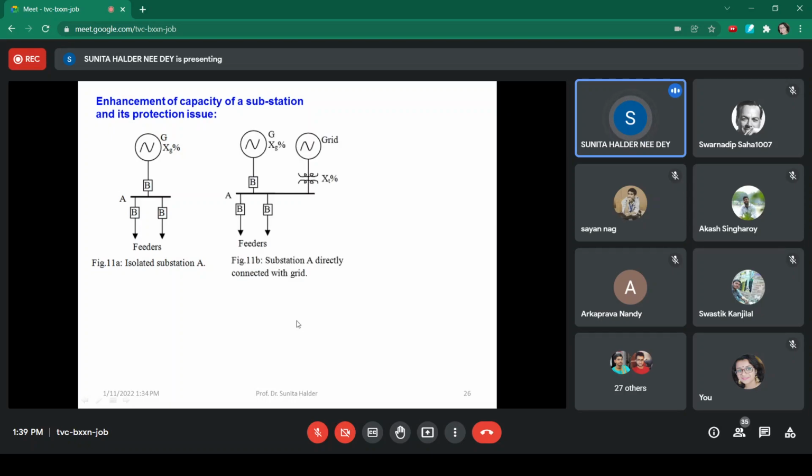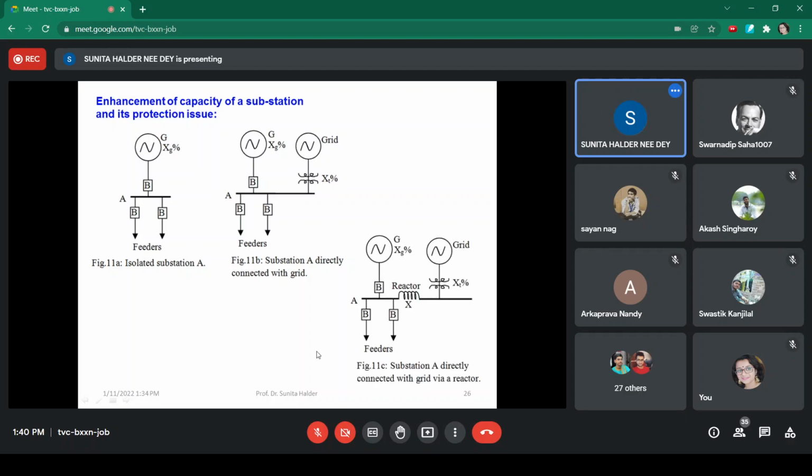So there are two options. The easiest one is to connect it with the grid, because actually this is what happens: all the power systems are interconnected. So it is connected through a transformer to the grid to match with the voltage level of the substation. Now you see Xg is in percentage, right? Percentage means out of 100. So whatever value you have in percentage, you can write the decimal value, and that will be in per unit based on the own rating of the generator.